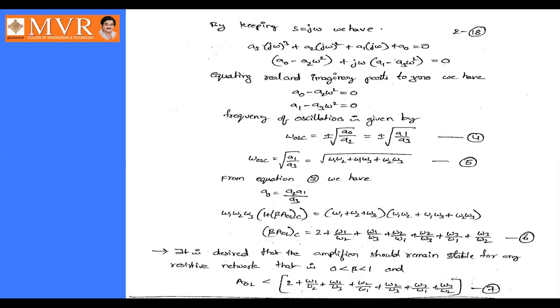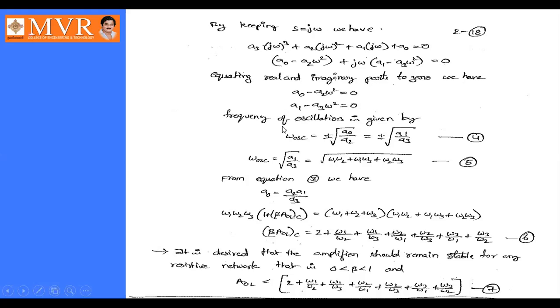As we have taken the omega common, inside we get A1 minus A3 omega square. A1 already has the term j omega only, so we take that as common, and in the place of j cube omega we write A3 omega square, which is equal to 0. Next, equating the real part and the imaginary part: we consider this as the real part and this as the imaginary part, and equate both to 0. So A naught minus A2 omega square is equal to 0 and A1 minus A3 omega square is equal to 0. Both the real and imaginary parts are equated to 0.